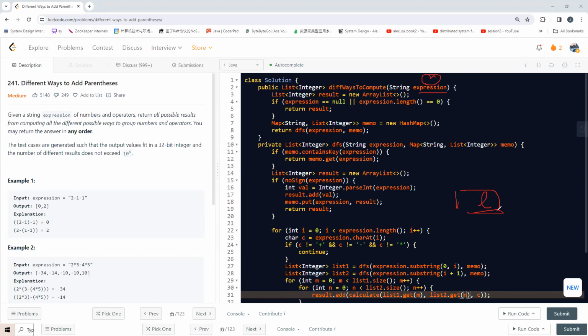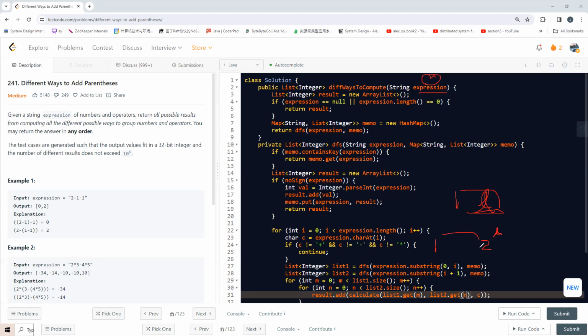So this kind of character, we have the option to select or not. So it will be 2 to the power L time complexity.